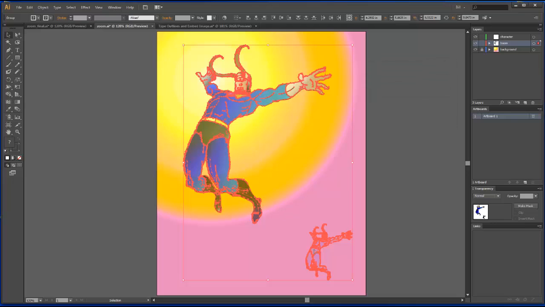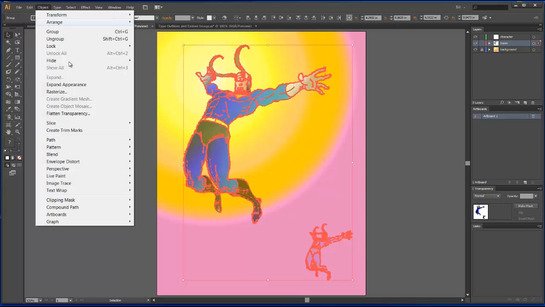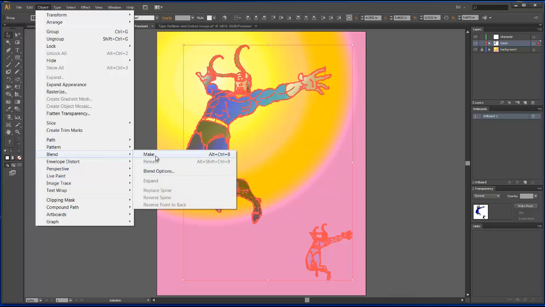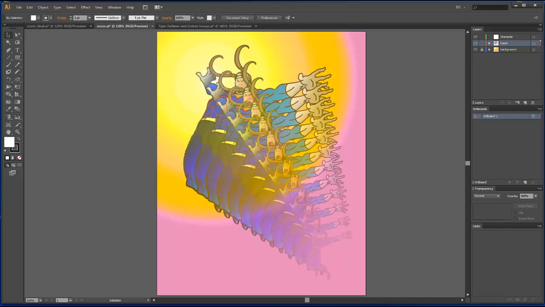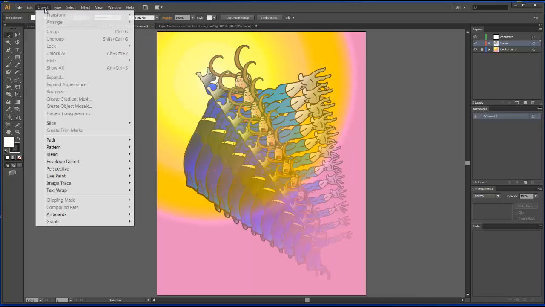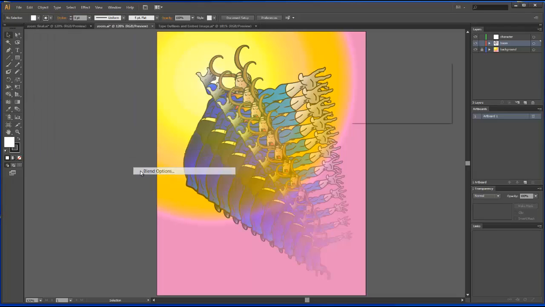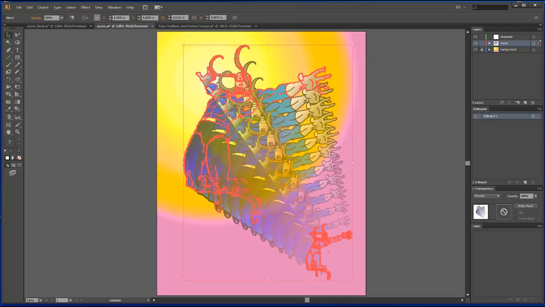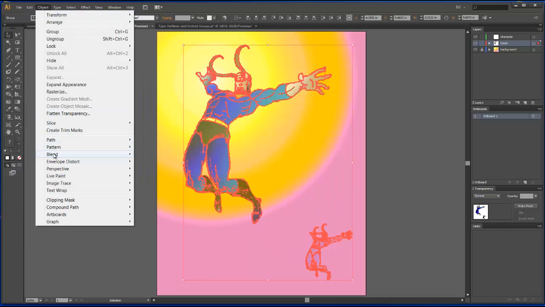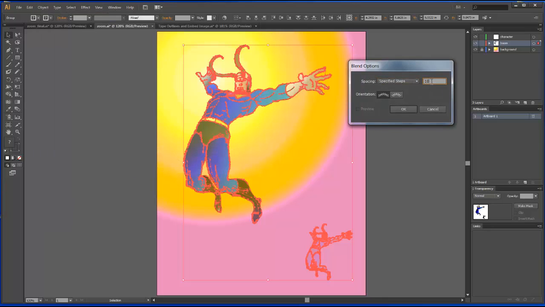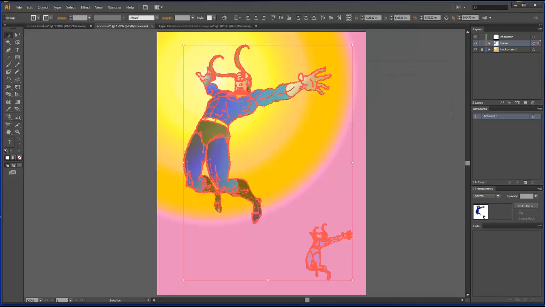It doesn't automatically put this effect in, but it will now set me up so that if I go to Object, Blend, and hit Make, there is my transition. And actually, something doesn't look quite right with this. Did I change that number back? Object, Blend Options. Let's see here. I think actually I didn't. Let's go Edit, Undo, Make, Blend. Alright, let's try it right. Object, Blend Options. Yeah, see, I accidentally made it 10 instead of 100. So I'm going to hit OK, and now I'll get 100. This will look a lot better.